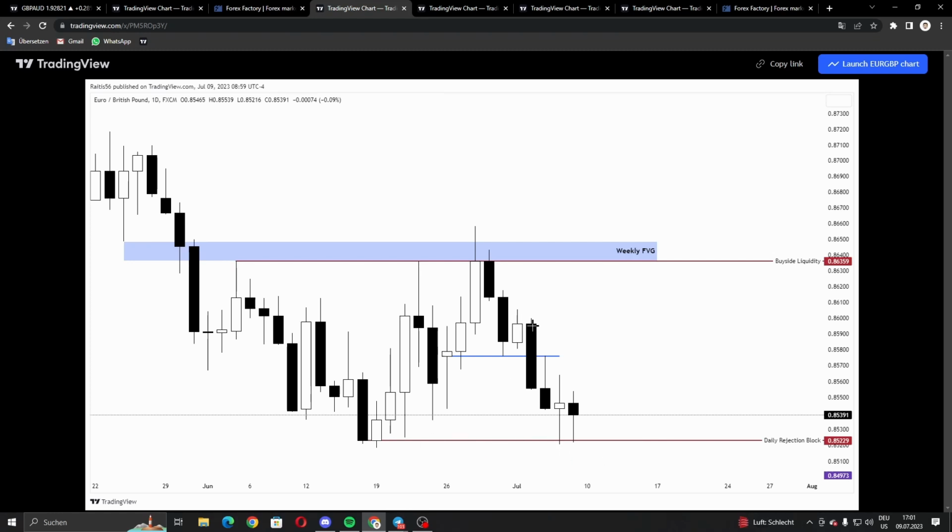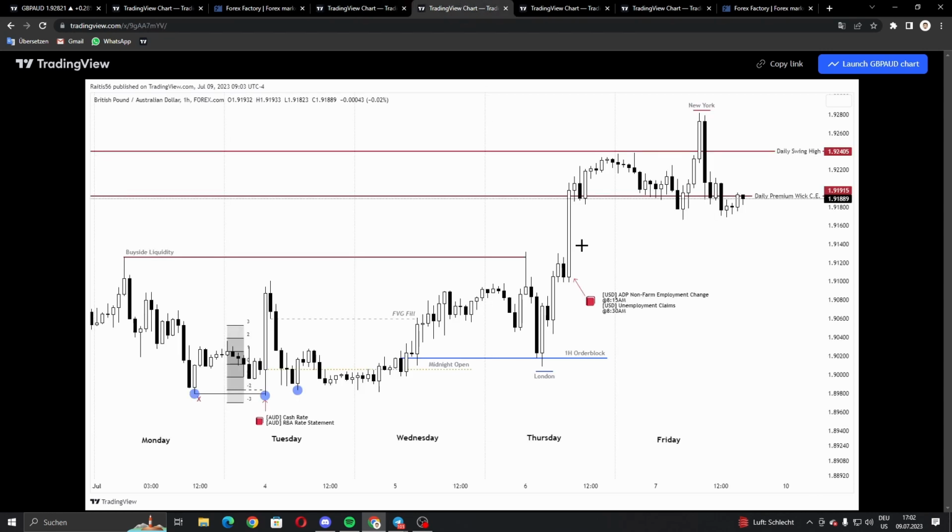As you can see, I think this is the Tuesday candle. This is where we did the live stream, and this is where the market also unfolded and showed us the bearishness we wanted to see on this pair. That's why if we are wanting to see a bearish Euro GBP, meaning the Euro is weak and the pound is strong, and we're looking for longs, then we need to look for longs on the GBP AUD pair, because the pound is strong against the euro. And that's why we had this idea in mind.